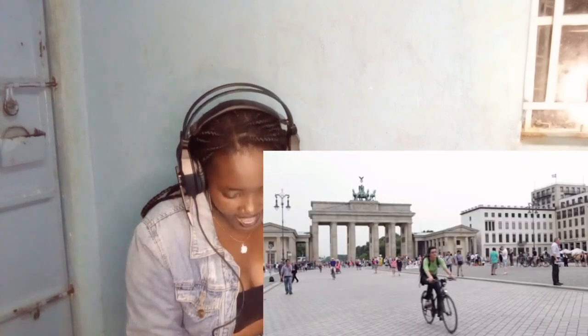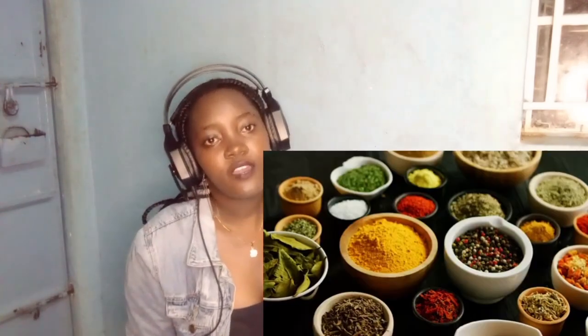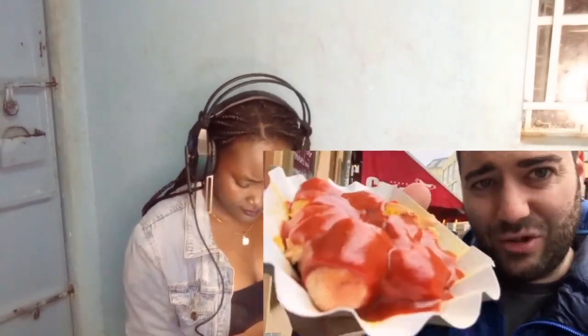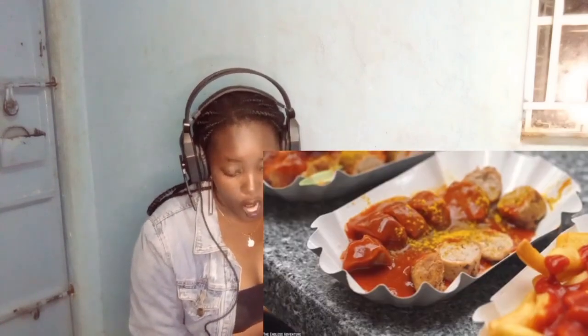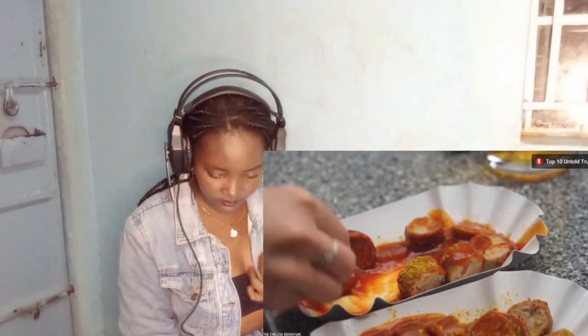If there's one food Germany is famous for, it's probably sausage. So it's no surprise that that's what the country is making this list for. Currywurst is prepared with pork sausages. As you may have gathered from the name, there's quite a bit of curry involved in currywurst. So if that's not your thing, maybe skip this one. However, if you're a fan of curry, you'll probably love this dish, because the sausage is covered with both curry ketchup and curry powder. Depending on where you buy it, the sausage may be served whole or sliced into smaller pieces. Currywurst usually comes with a serving of fries, which we can all agree makes everything better.